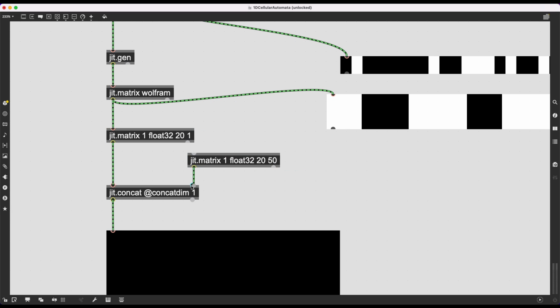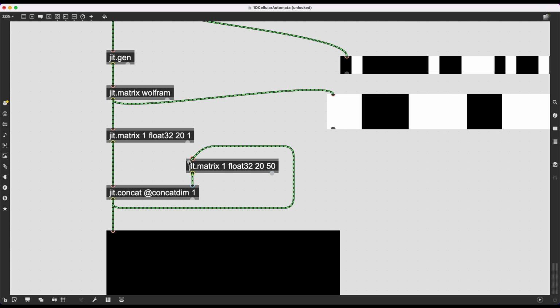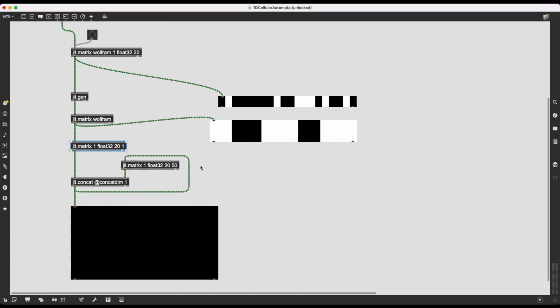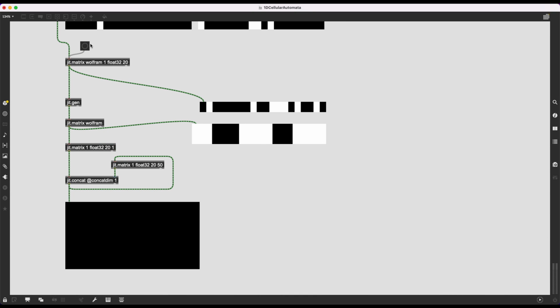And that goes into the second inlet, so by default this is going to be empty, and each time this jit.concat receives this matrix, it is going to add it on top of this currently empty jitter matrix, and then we are going to use some feedback. The result is going to be loaded in this jitter matrix, so when the next step comes in, whatever happened before is going to be added on top of that iteration. Maybe this is easier to see if we actually do this.